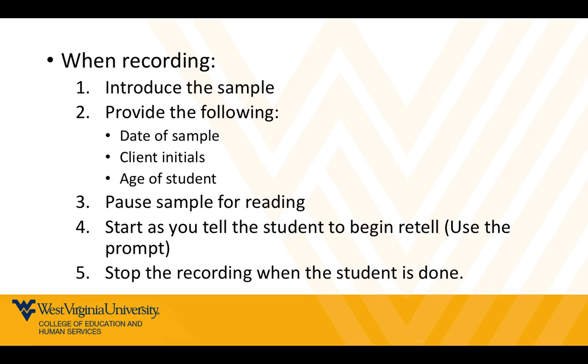When you go to record, it's best to introduce the sample, and if possible, either when you go to upload, you're going to provide this information, or you can add it to the recording. But it's good for us to have the date of the sample, the student's initials, and the age of the student in years and months, but please no date of birth, as that's identifying information, and it's our preference that you try to avoid using the student's name as much as possible.